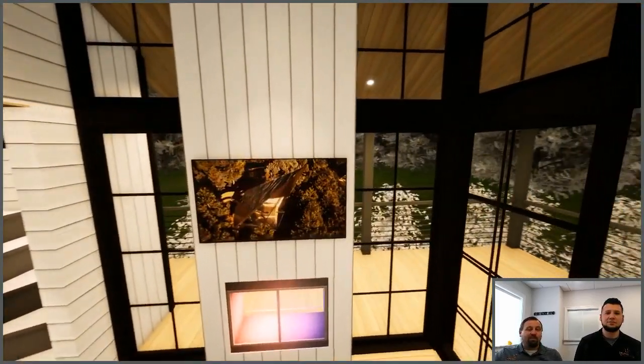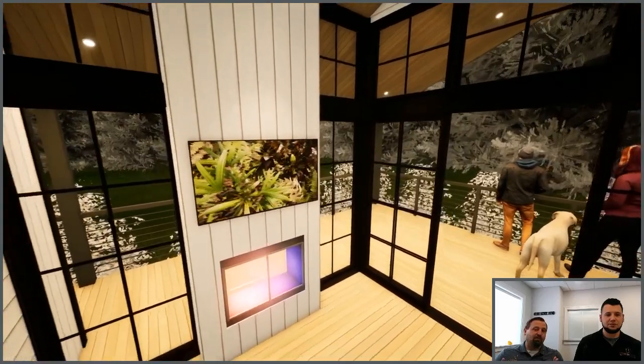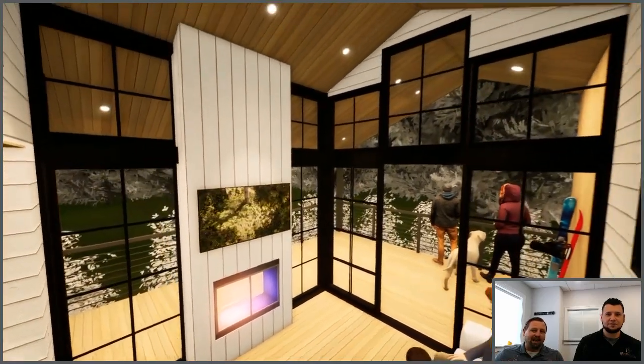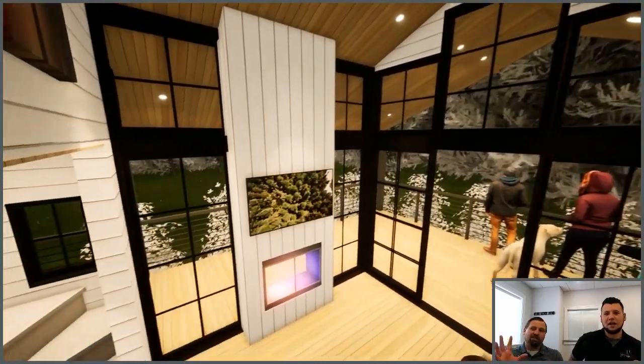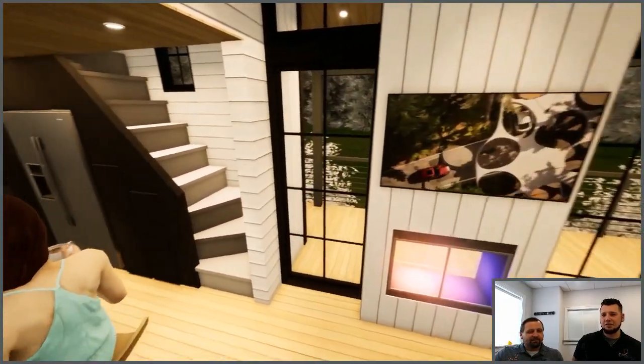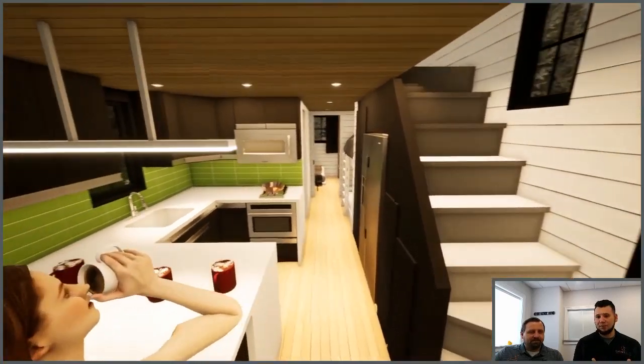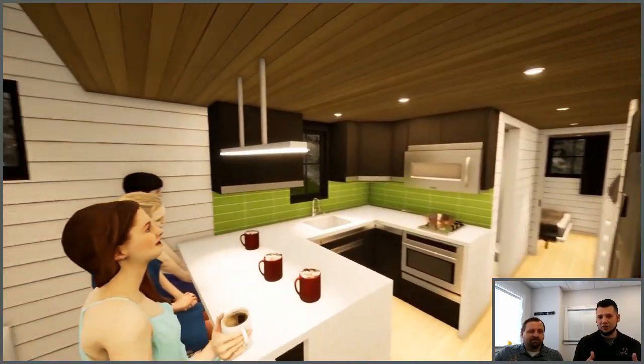In this living room space, again, that two-sided fireplace, have the TV above the fireplace. Look at those windows — look at the view to the outside. The ceiling material transitions right off that deck. I like how the batten exterior look gets transferred into the interior with the shiplap, the horizontal and the vertical. I really like that.